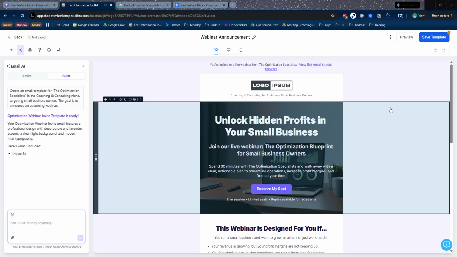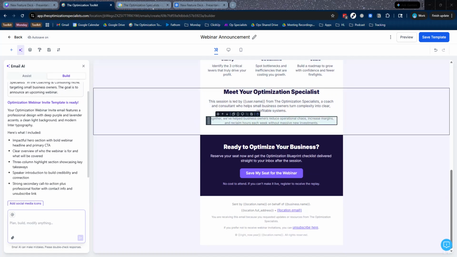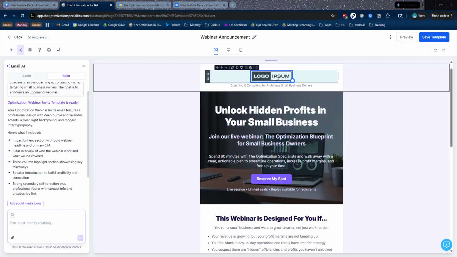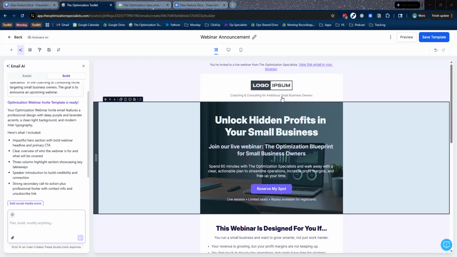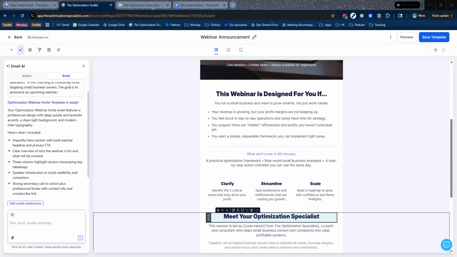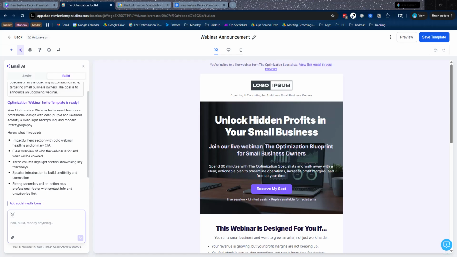Okay, this took about 2 minutes. Because it does not have our brand board or anything on here, obviously this doesn't have our logos, but you can see very quickly this did a great job building an email. It's got a cool background on here. You've got a title overlay with a button. Logo obviously at the top would be replaced by yours, but you've got a nice feel here. And if it had my colors, all of this would be inside of my brand colors, things like that. And so this is a great way to get started, so you don't have to create this from scratch.